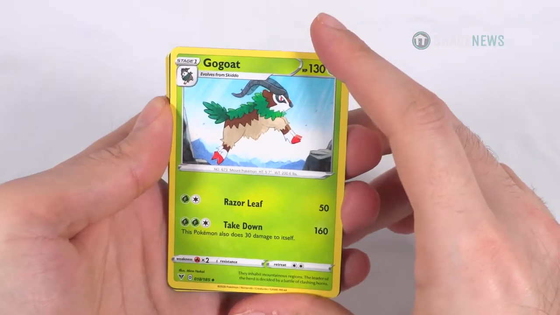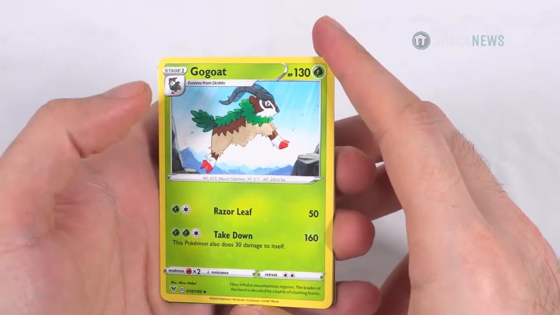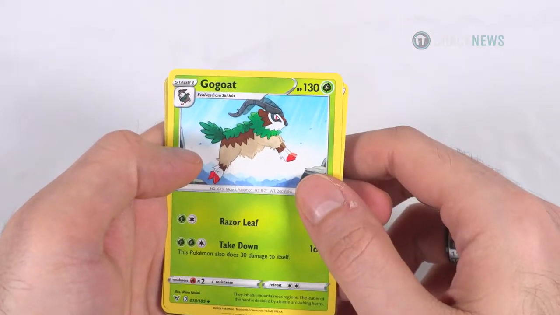Razor Leaf. Takedown. Stage 2 for 130. Takedown, 150 damage. This Pokemon does 30 damage to itself.